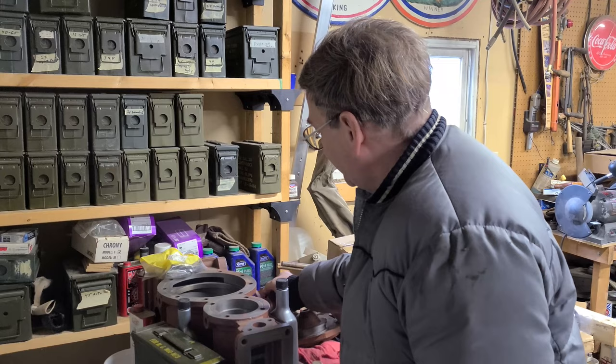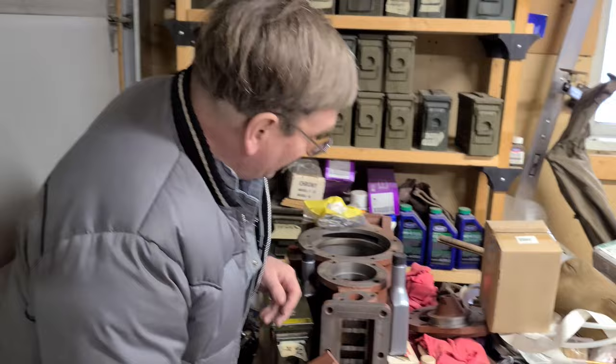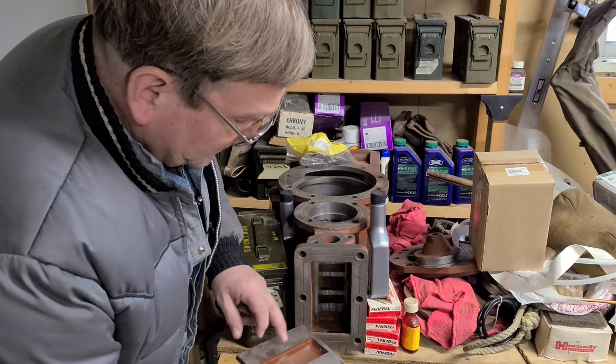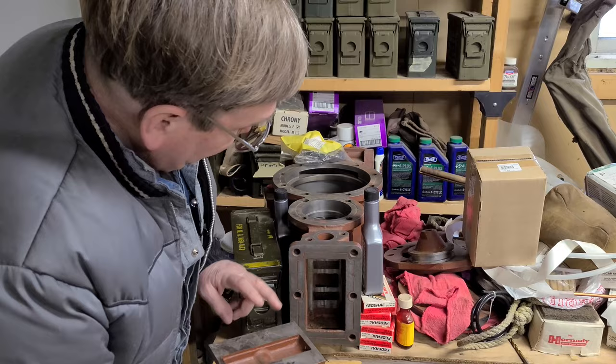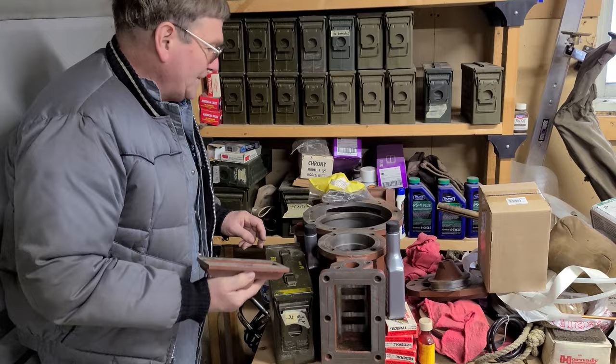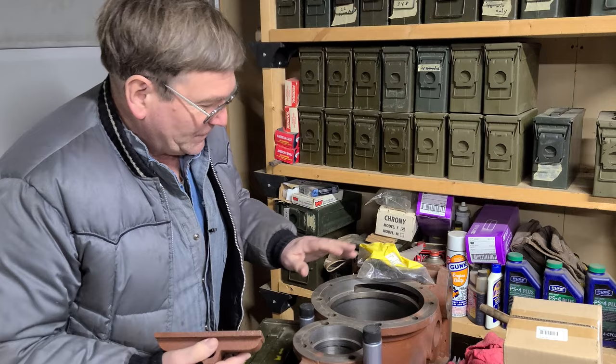So we have the slide valve has been resurfaced here, and I forget what all the details are. It's going to take somebody that is a machinist to deal with this stuff. It's not going to be just a mechanic. And we got minus 40 thousandths, so 40 thousandths is what has been surfaced off of the plate here. I forget where this goes. I was thinking this was the valve, but... Oh, there's two cylinders. That's right. So this... Lots of pieces.